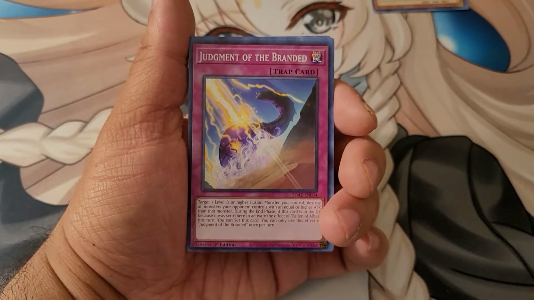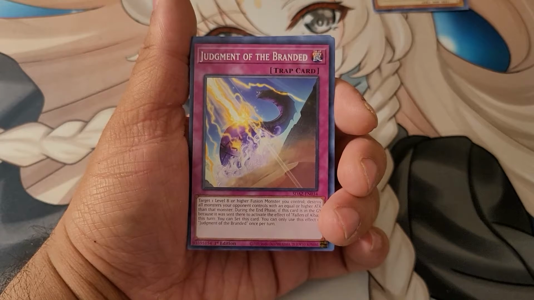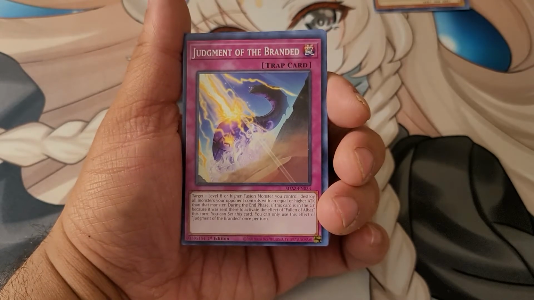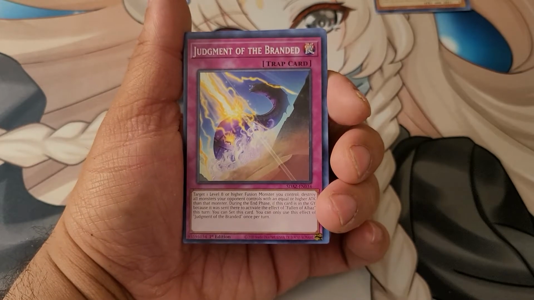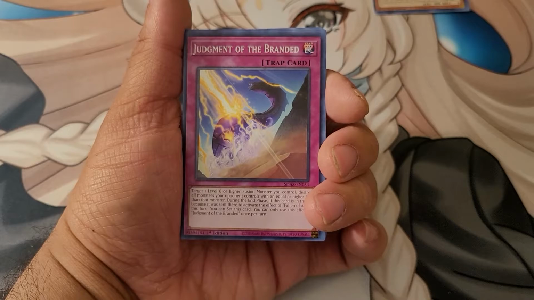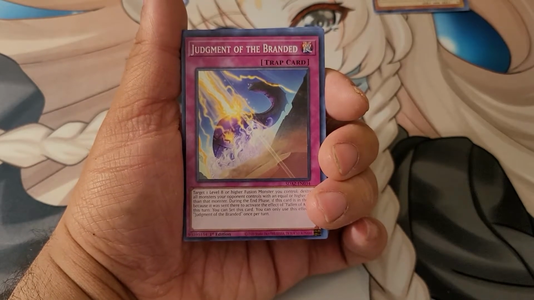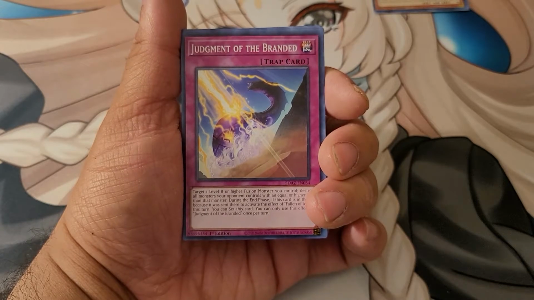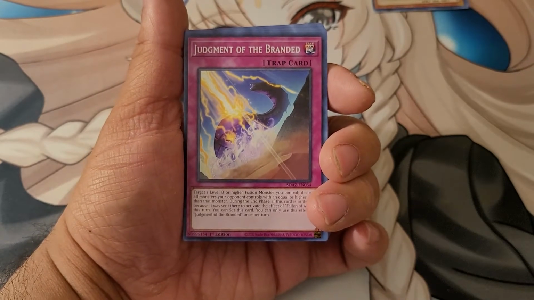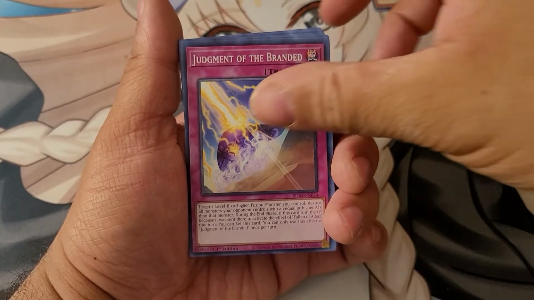Judgment of Brandon, almost the same thing. You target one level 8 fusion monster you control, and you can destroy all monsters your opponent controls with equal or higher attack. A lot of times, if you're using a fusion or using Albaz, and you're taking those big monsters off their field, they're not going to really have a lot of big monsters on their field. So you're not going to really destroy a lot of their monsters, because the Albaz fusions also have high attack.